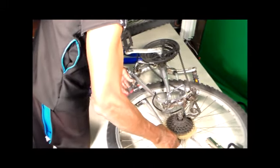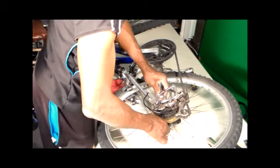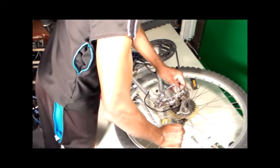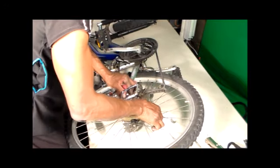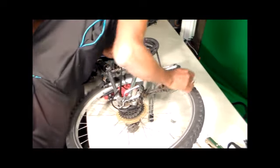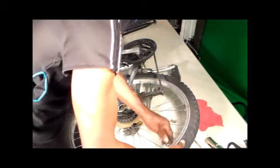Take and put it back on there. Make sure everything's facing where it's supposed to be facing. Chain back where it's supposed to go. Alright, got it back on there, just tighten up, check the stem again so you can wiggle it in place, make sure it's sticking straight up and down.